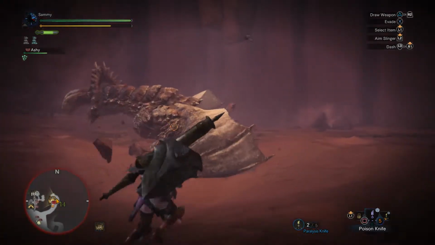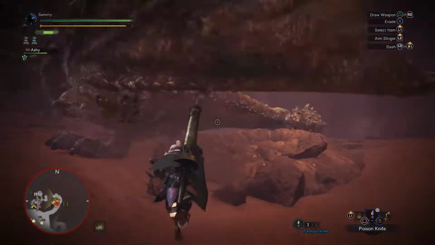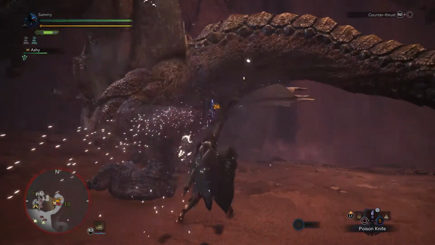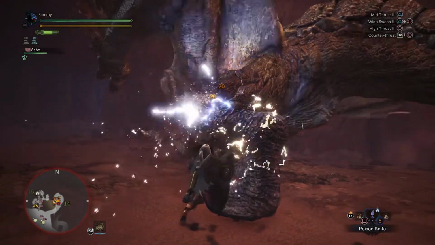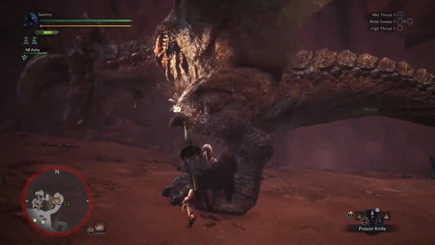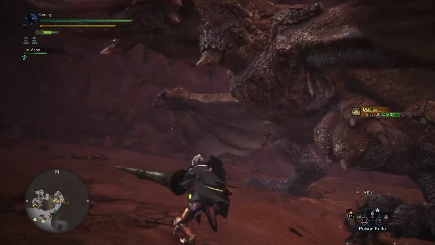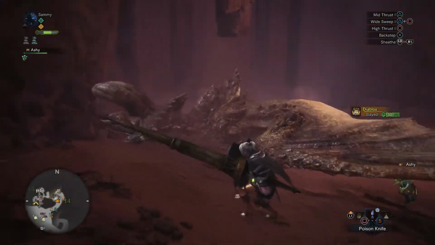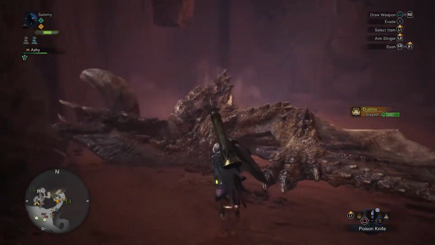Dang, paralysis knives didn't take. What the heck is going on? There it goes. Normally you can get a paralysis off in just 2 attacks, but... yeah, there it goes. Bleh.